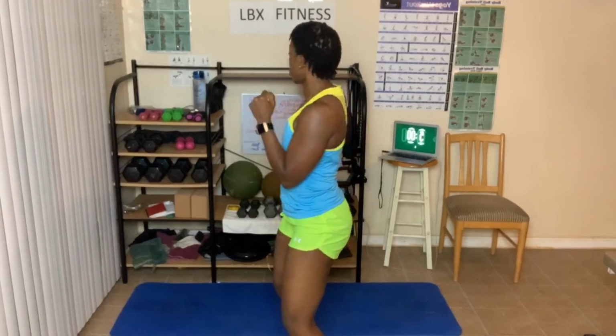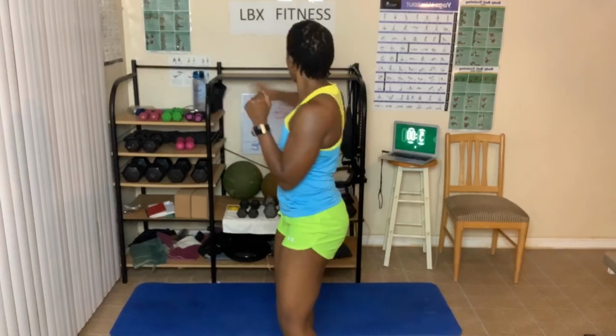So it's a one, two, hook. Y'all got it? Two in the back, a hook in the front. Twenty times each side, let's go. One, two, three. That's one.